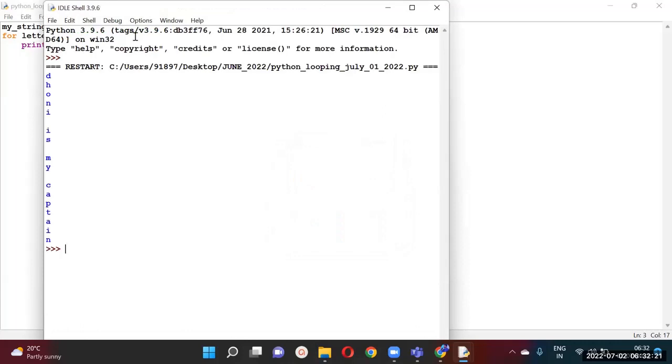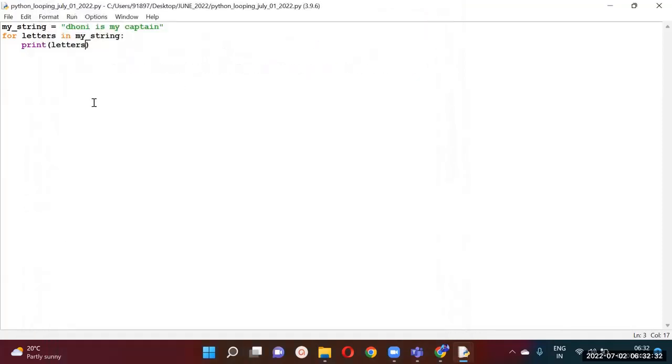Look at that. The letters are printing one after the other. Why? Because that's how print usually works. When print executes the operation, it automatically gives the cursor to the next line. This is what a for loop is all about. It travels to D and then it prints D. Then it travels to H, it prints H. It travels to O and then it prints O, and so on for the rest of the characters, including the spaces. So this is how the natural for loop happens, and because of the print statement functionality, you can see the letters printing one after the other.